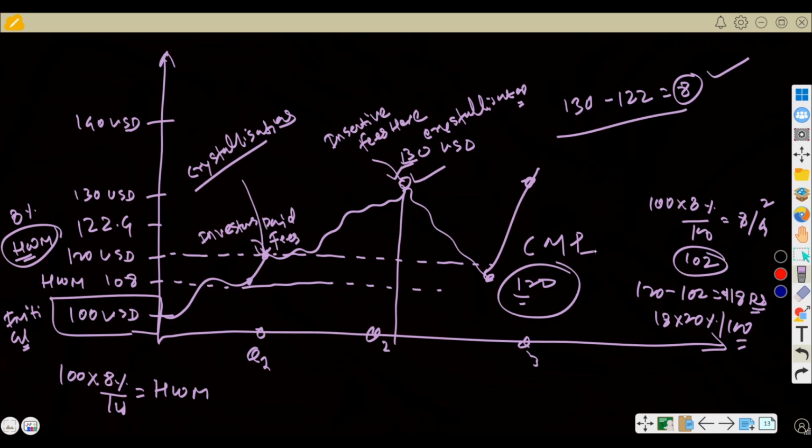For the quarterly crystallization, it's a payment, so you can take it in both ways. Let's say the fees are $2 or 2 rupees. If the investor paid it, then you don't need to accrue it. And if not, then you can accrue it. That depends on the investor's accounting cycle, whether they pay annually or quarterly. But most of the time, incentive fees and management fees are paid quarterly.